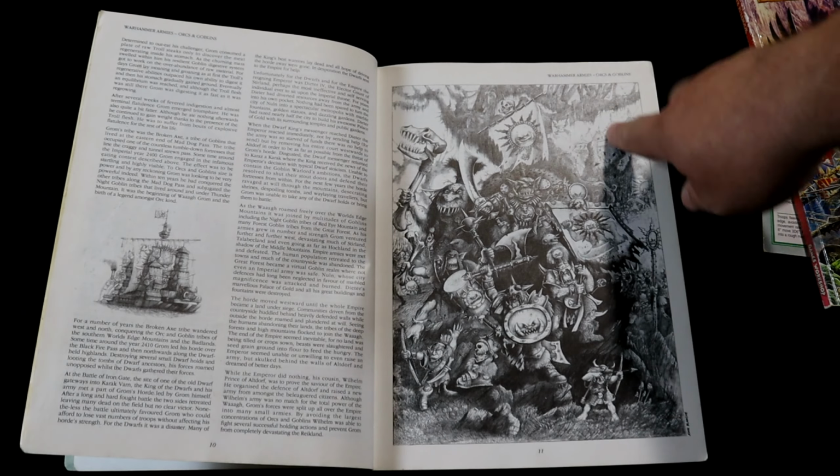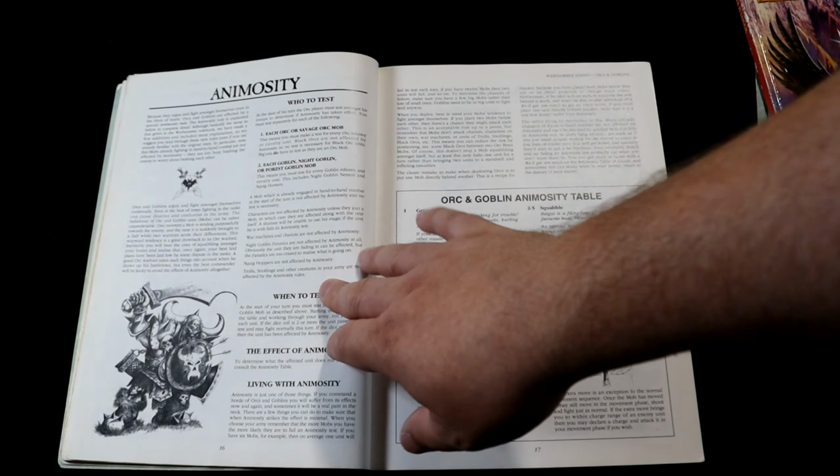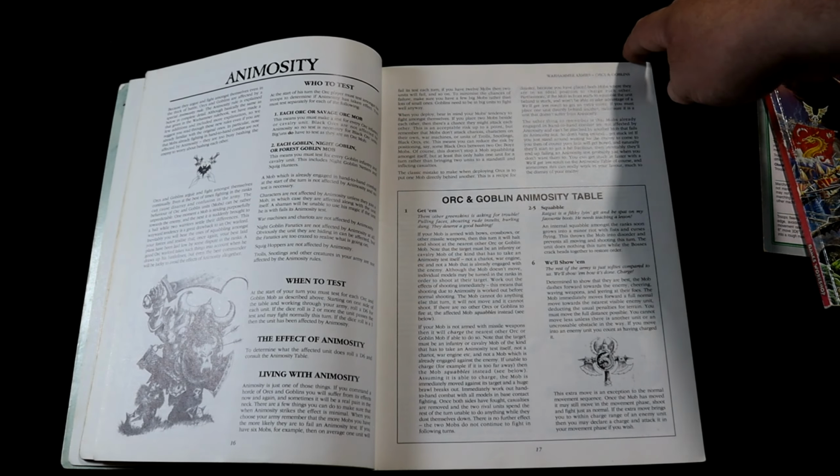Black and white artwork here, which is fantastic. I love that. Real nostalgic feel to this book and the core rule book, of course.